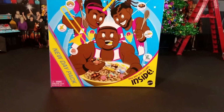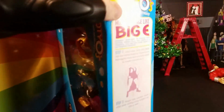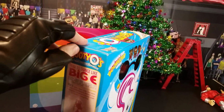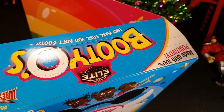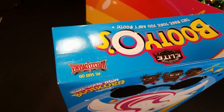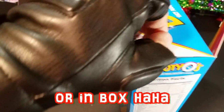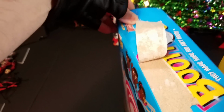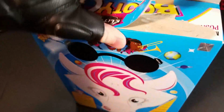So here's something I just noticed. As far as I can tell, there is no safe way to take them out of the box without ruining it, because it's got the zip top up here. And I'm pretty certain, like a box of cereal, that's how you're going to get your New Day figures. So, oh man. It's a good thing I bought 2 of these. One to keep on card. Oh god, this hurts. I'm normally not one to gush over packaging all the time, but man, this hurts. Mattel, you are evil.